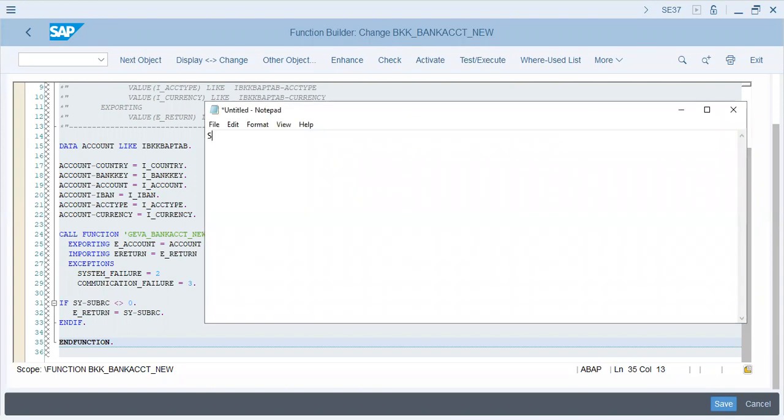So the standard to customization ratio is 70 to 30 in SAP. Okay. Next is SAP namespace.